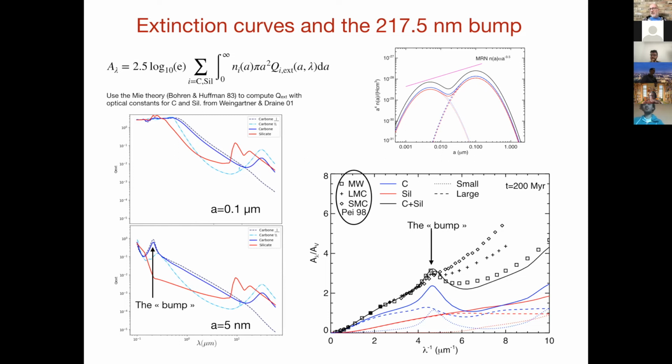That's the easy answer. Yeah, so my follow-up question was, do you think this has something to do with the fact that these small grains are not in thermal equilibrium, and so they should be treated a bit differently in what you're doing? Maybe. Yeah, I'll be happy to discuss that later.